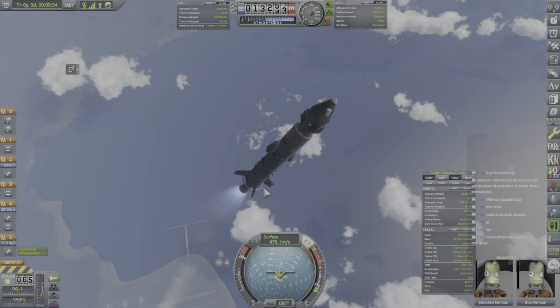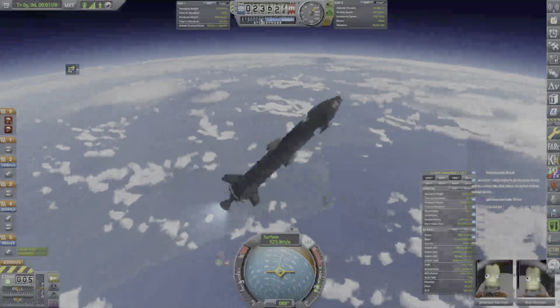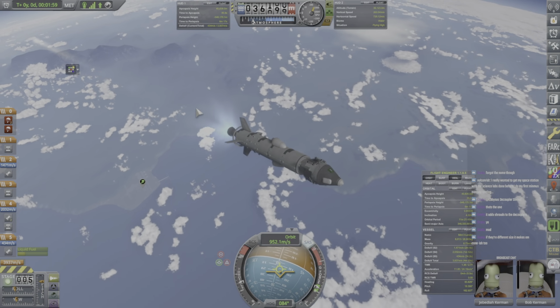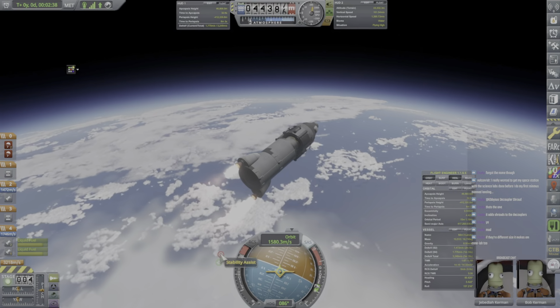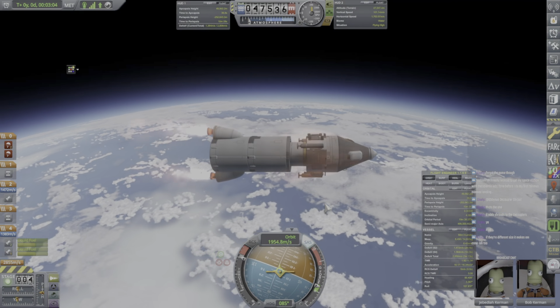Let's start back. So yeah, the initial stage of the launch going well there. You see us flicking off the boosters like a Disney princess in a musical number, nice and flamboyantly. But yeah, we got a little bit of a shimmy on ascent, but nothing that Jeb couldn't handle before we stage and hit the circularization and transfer stage.